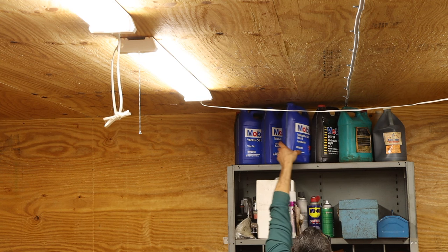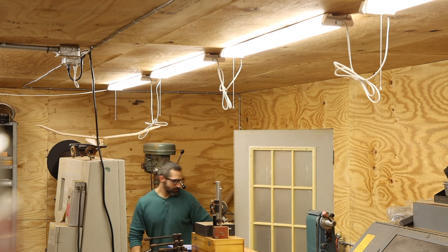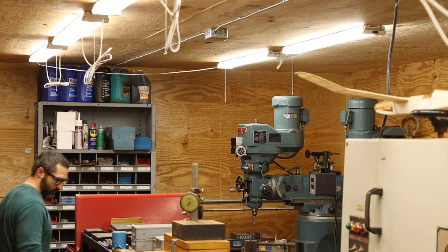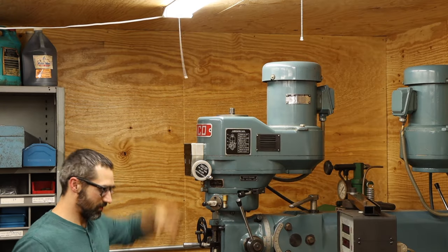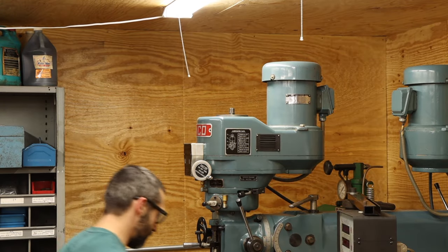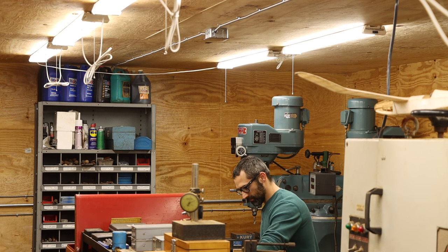With tools in nearly every corner of this shop, one thing was certain: I was going to need a lot of light. So in true fashion, I installed way too much — ten sets of overhead LED shop lights, and I almost need to wear sunglasses in here. Fortunately, they all have individual pull-chain switches, so I only have to turn them all on when I go searching for that small spring that shot out of a tool I shouldn't have been taking apart in the first place.